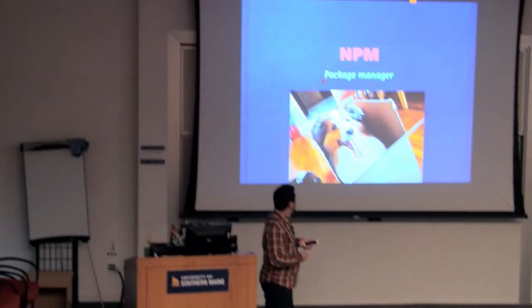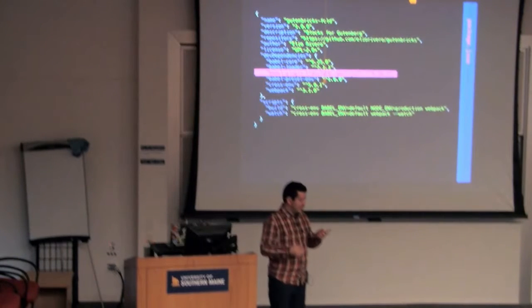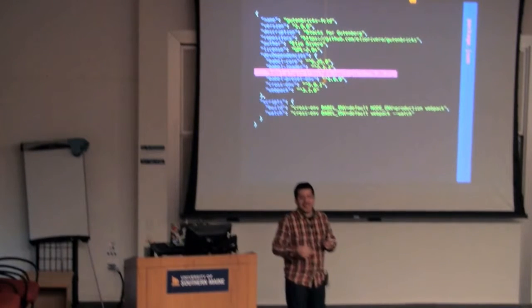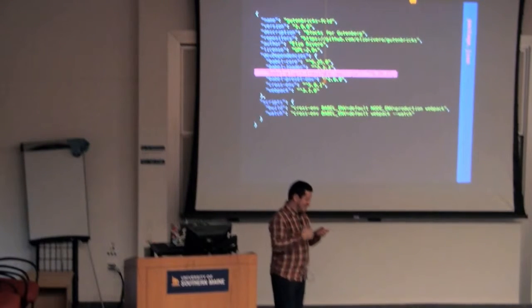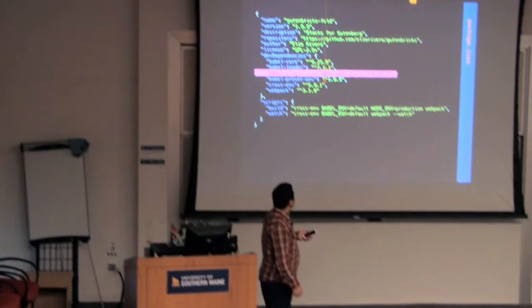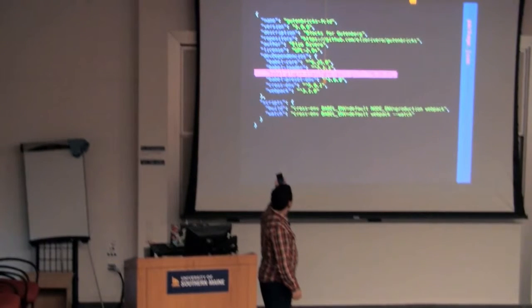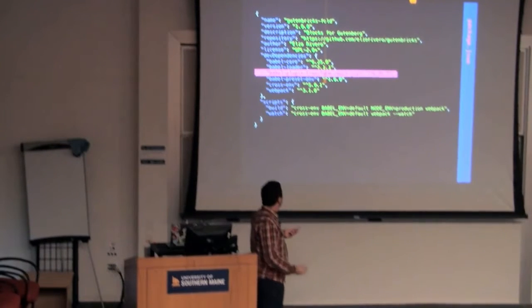The first thing we need is NPM, the package manager, to get all the dependencies. The previous person mentioned that it wasn't that good, which I agree with, because right now I have about 24,000 files in the dependencies, but it is what it is. The dependencies we need for a Gutenberg block are actually quite simple. We just need a bunch of Babel packages. We need webpack to package everything and output our final files.